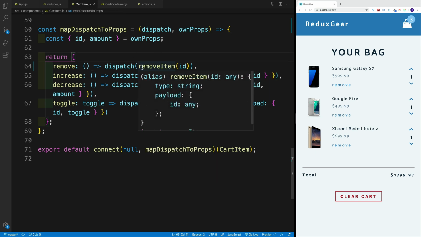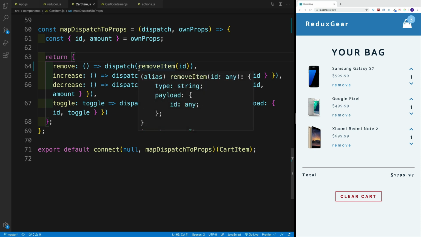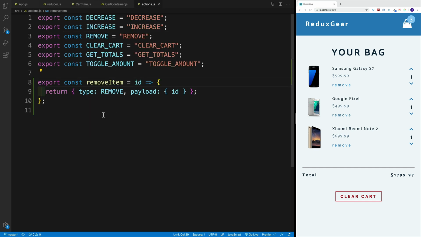But just imagine the scenario where you would have an application where you would need to dispatch your remove action 20 times. So which option would be easier and potentially have fewer bugs? You have a function where you just need to pass the id, and you will always have your type correct, equal to remove. And yes, you would set them up in the same file. Might as well.